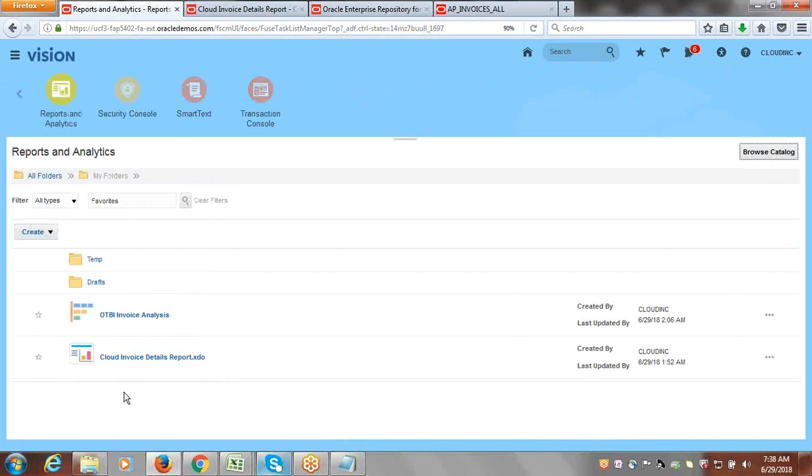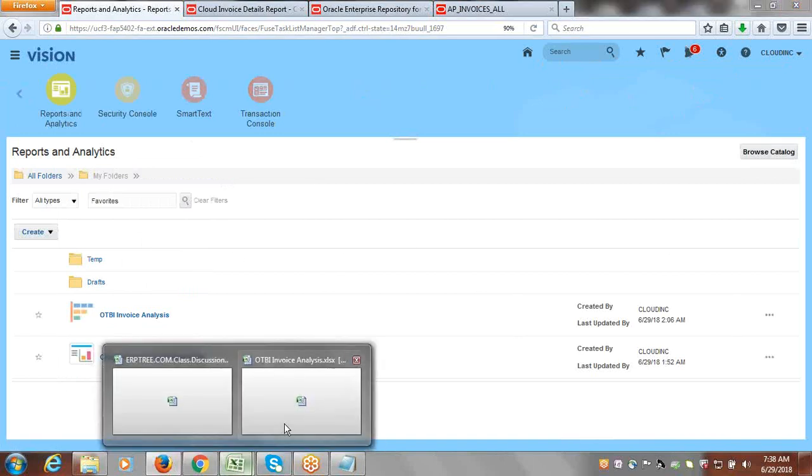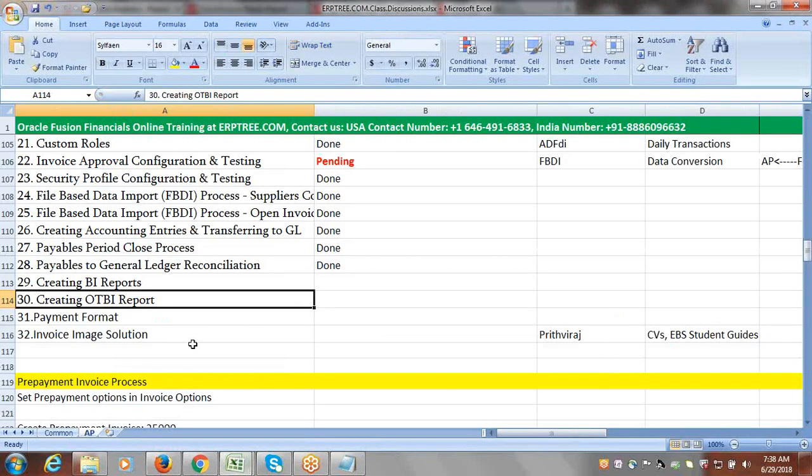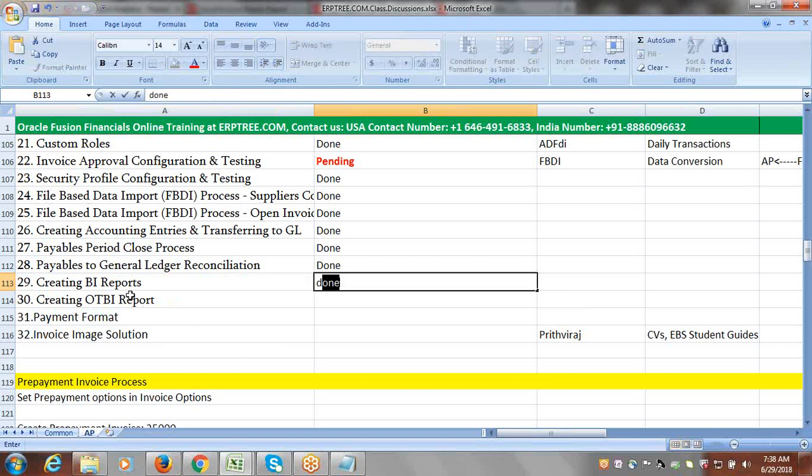Okay, so this is the basic understanding we require. The same is applicable for OTBI: you select any subject area, and the only point is which columns you want to select for your analysis. When I talk about BI, our target is writing the SQL query, understanding from where we can write the SQL queries. That's all about BI.